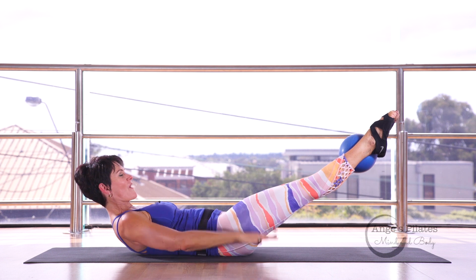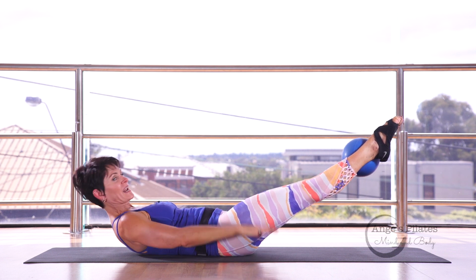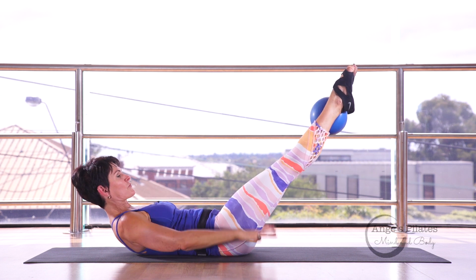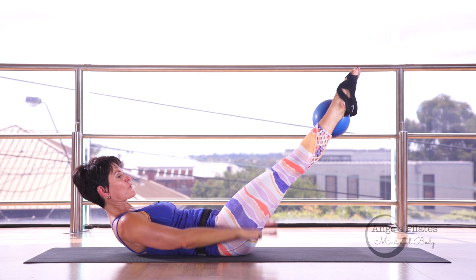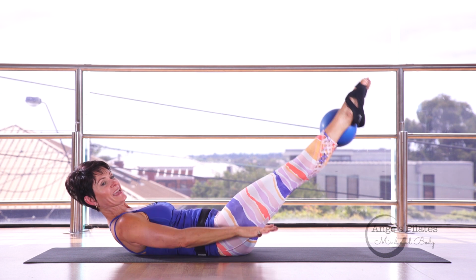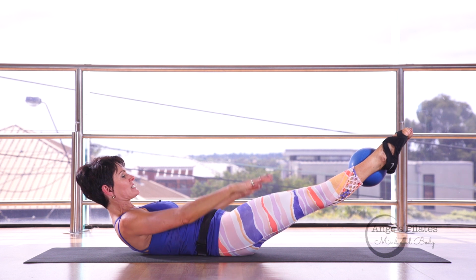2, 3, 4, 5, and out. 2, 3, 4. Now lift an inch. 2, 3, 4, 5, and out. 2, 3, 4. Now lower. In. 2, 3, 4, 5, and out.